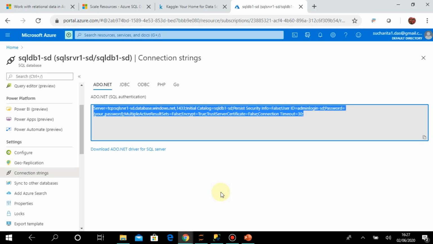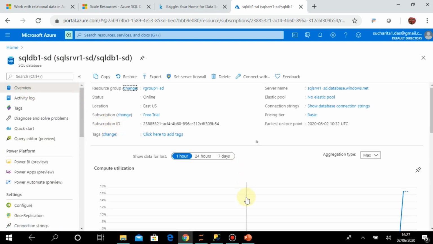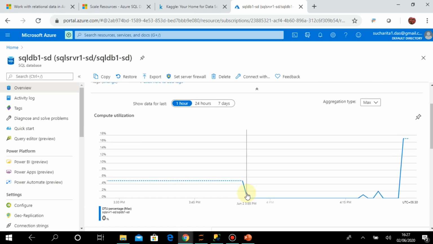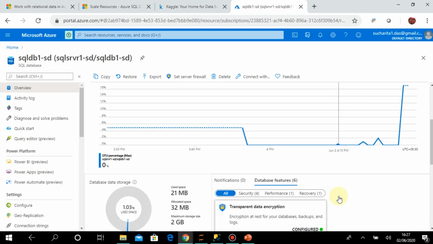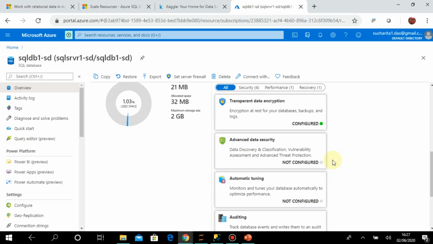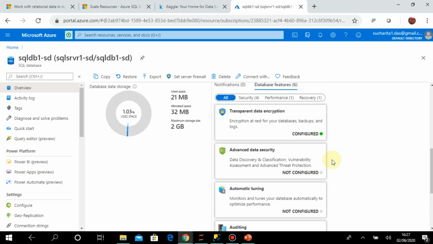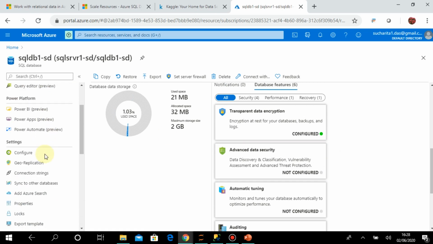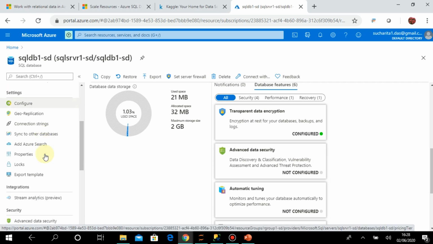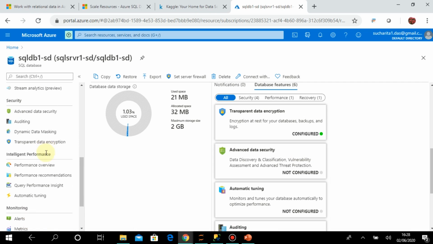Now we'll go back here in the database. I am again in the overview part of it, and here you can see some graphical representation. It will show you how your database is actually being used. So you can have some idea about it, and there are many options and configurations you can set. These are some of the actions you can take on the database. You can configure and make some changes, and in the left panel also there are many options. You can go through them to see how these things work and what you can do here.